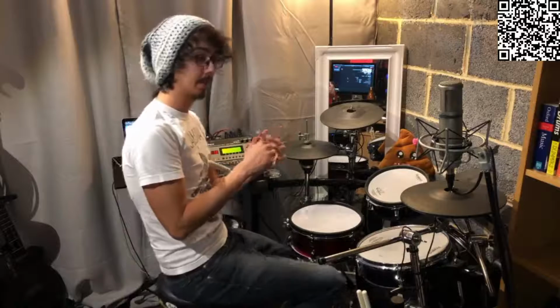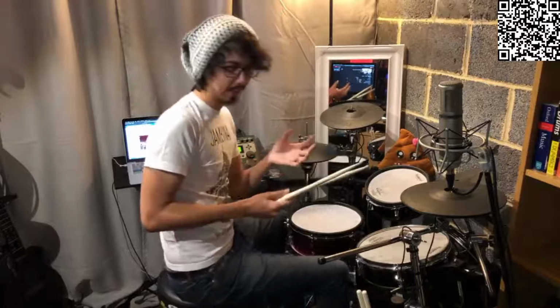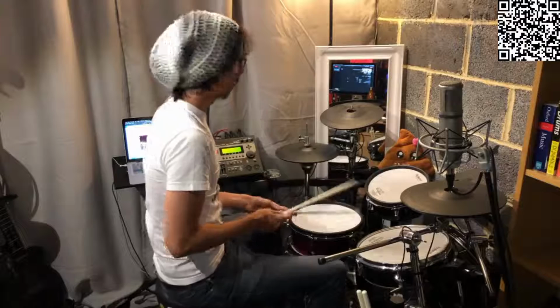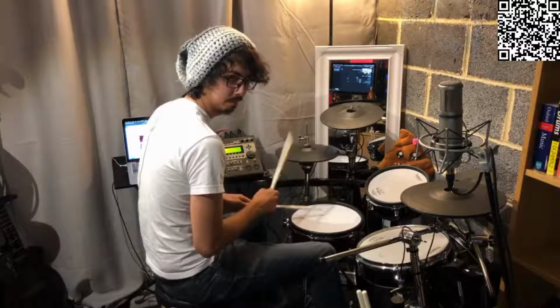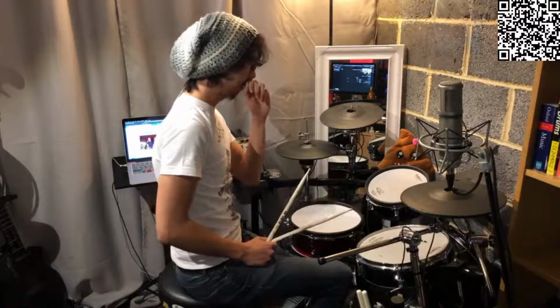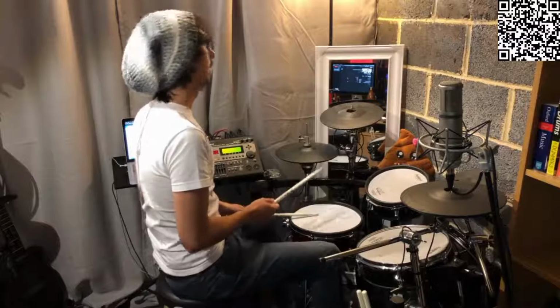A lot of the shuffle we're going to be doing with the hands, as well as some on the foot. I'll just demonstrate some of the grooves we'll be doing today. There's three that I mainly want to get you doing, which is the slow blues kind of thing, which you'll hear on tracks like Need Your Love So Bad. You will have a prime example of it. So let's break that groove down firstly.